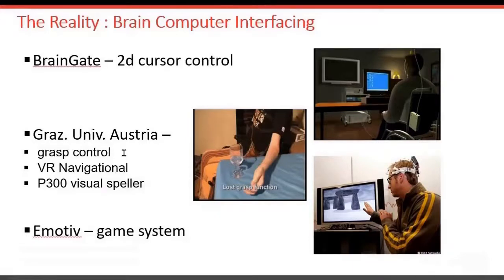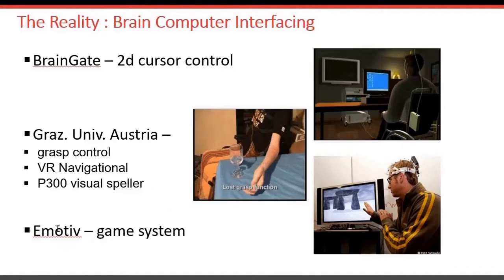So in reality, building brain-computer interfaces can be challenging. You have seen a couple of video demonstrations, all looking good and accurate. In particular, the BrainGate project that we have seen can be used for controlling the cursor in two dimensions or an external robotic arm to reach and grasp objects or for some other applications.